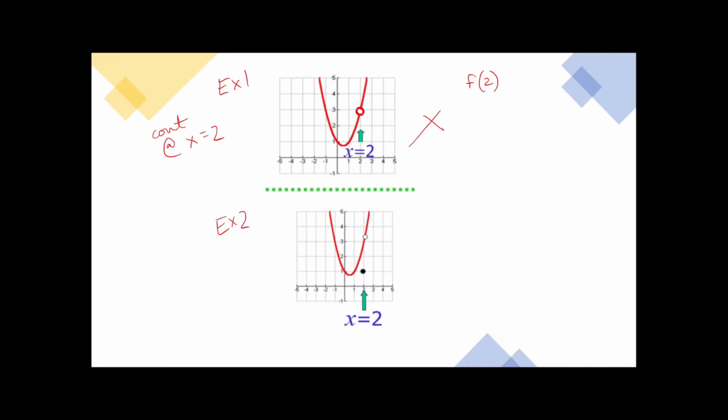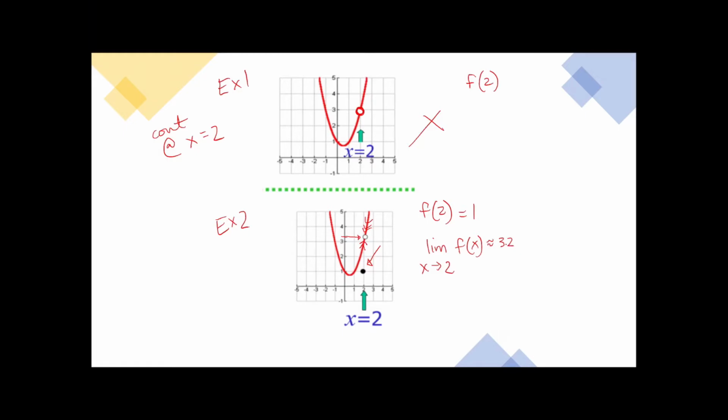So now let's look at this modified graph of f of x. Here, the question is, does f of 2 exist? And if I look, there it is right there. F of 2 is equal to 1. We're on a roll. Then the question is, does the limit as x approaches 2 of f of x exist? Well, let's explore. As I'm approaching from the left, and as I'm approaching from the right, it looks like that y value is trying to reach, I don't know, let's call it 3.2. So yes, that limit does in fact exist.